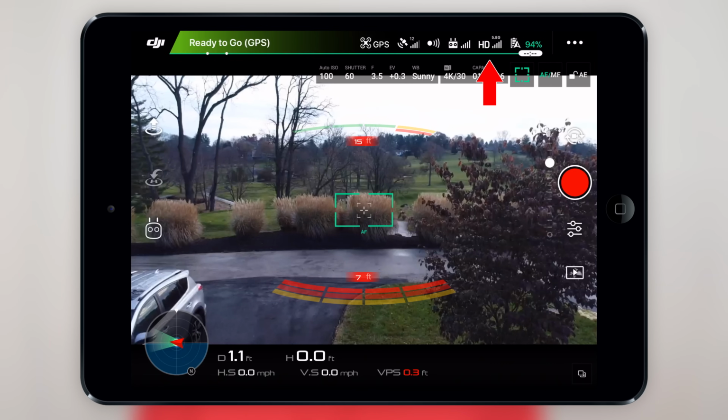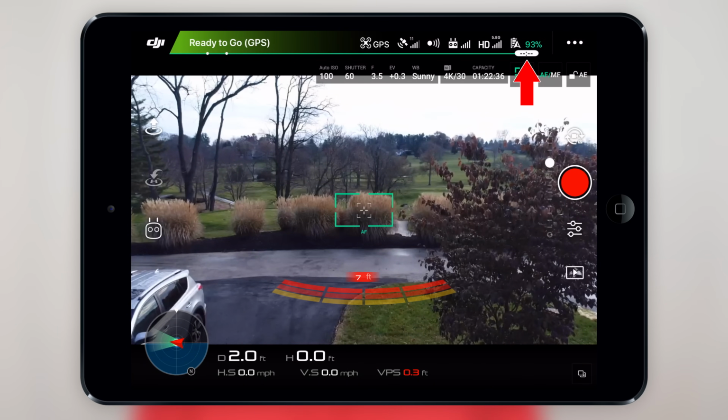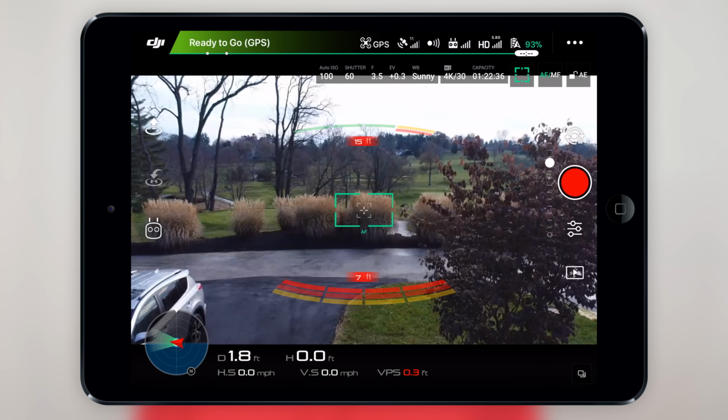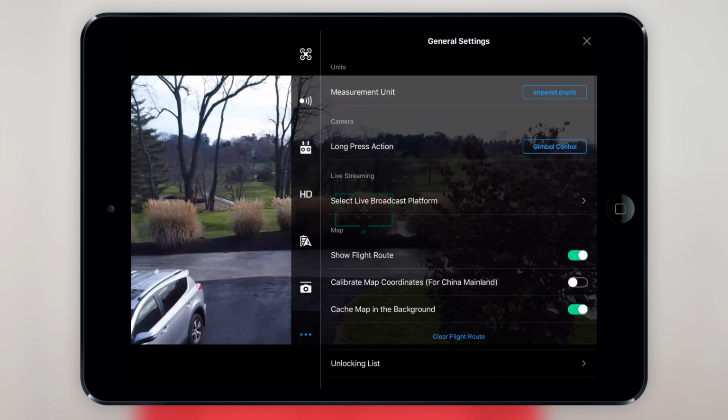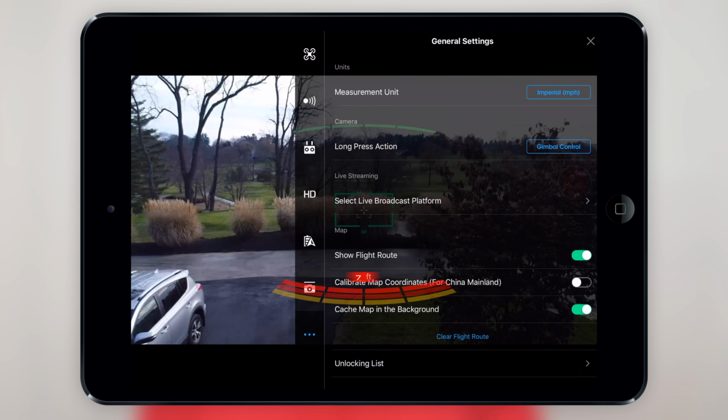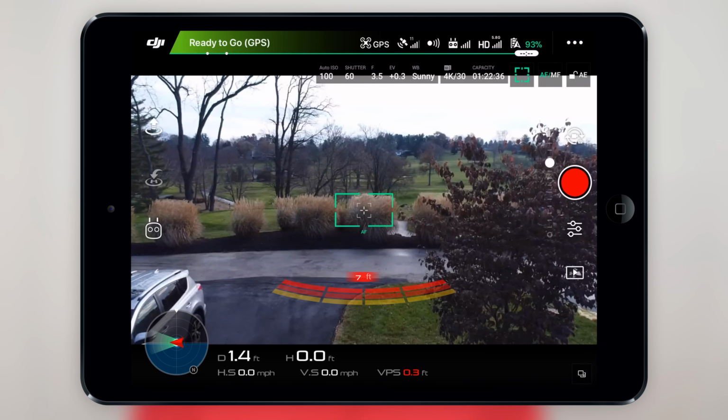Next to that is a logo with the letters HD that displays the connection strength of the image quality being sent back to your mobile device. It also will have the numbers 2.4 or 5.8 displayed above. It all depends on which frequency you choose in your image transmission settings. The final icon on this row displays your remaining battery life. Before we move on, the 3 dots in the top right corner will take us into the various different menu settings, which I'll go through after I'm done going through everything on the home screen.